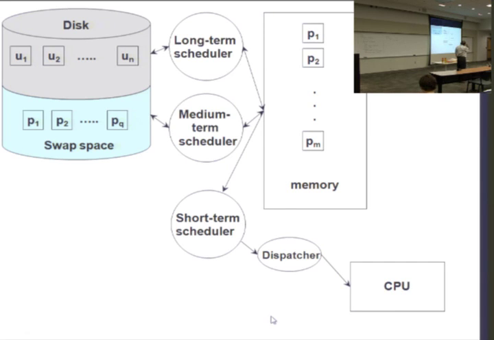The top part is the normal user space. When you create your executable, they live on the disk in a particular spot. That's the user space, and this is a space that is managed by the operating system called the swap space. The swap space is there because at any point, if the operating system decides that the memory is oversubscribed, it can yank one of these guys and put it into the swap space, and that way it is releasing physical memory which can be used for other processes.